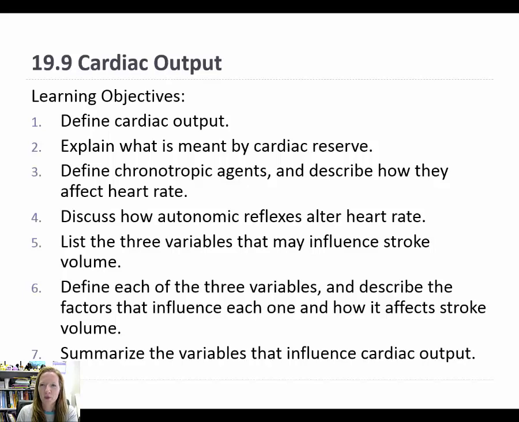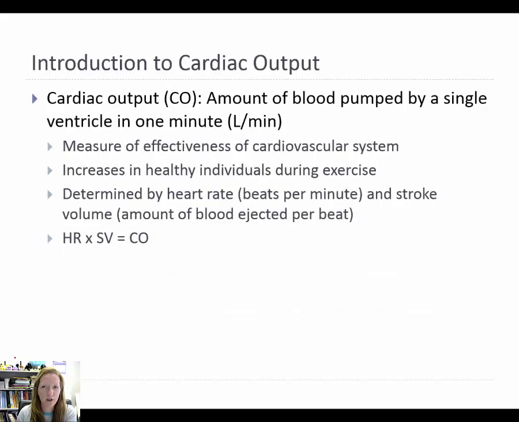Hi everyone. So we are taking a look at our very last section that we're going to cover, which is going to be section 9, and that's covering cardiac output. We're going to define cardiac output, take a look at something called cardiac reserve, and then go into the different variables that are going to influence cardiac output. So let's first start out by defining cardiac output so we know exactly what it is.